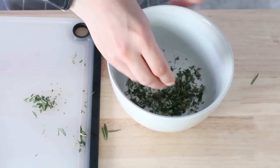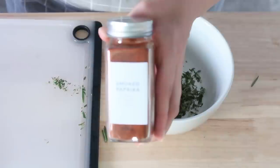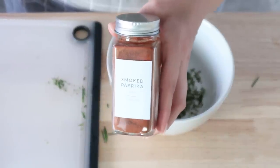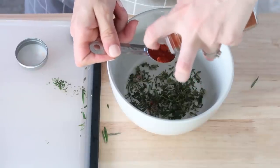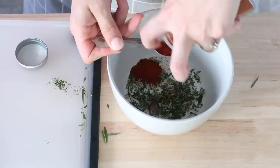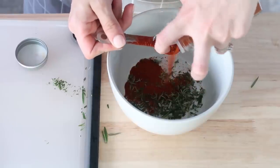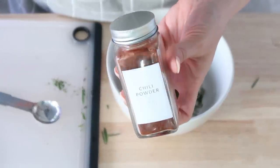Once they were chopped up, I added in some other dried spices, one of my favorites being smoked paprika. That's probably my favorite spice. I love putting that on things. And you're also going to be adding in some things like chili powder just to bring in a nice warm flavor.